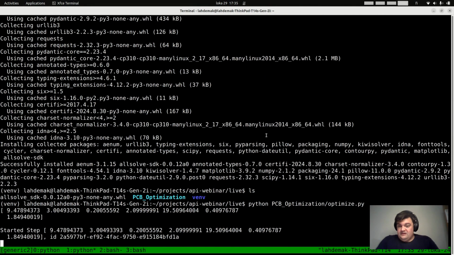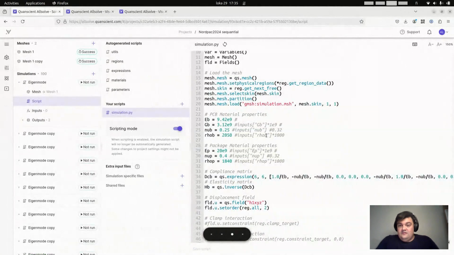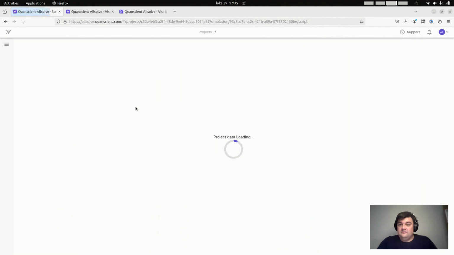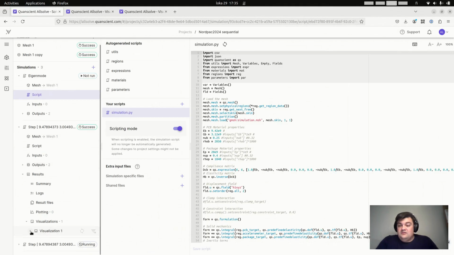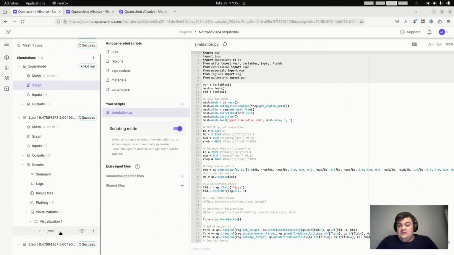There. You can see that it started a step of the optimization loop with these values. And when we go back to the user interface, we can see that the steps are starting to appear here and are running. And we can debug the simulations from here, visualize the fields and so forth.